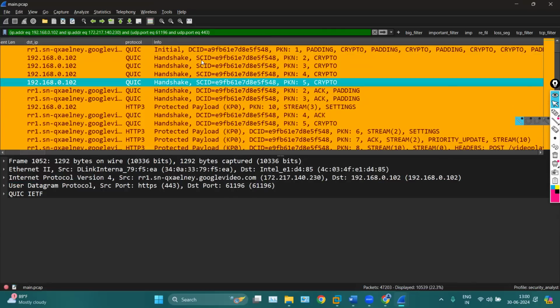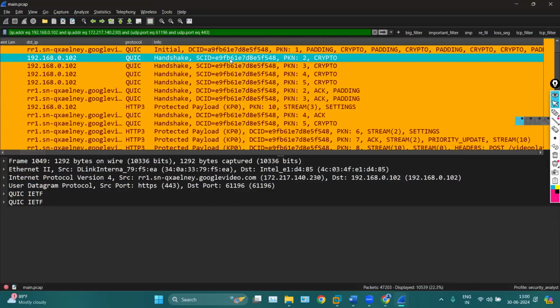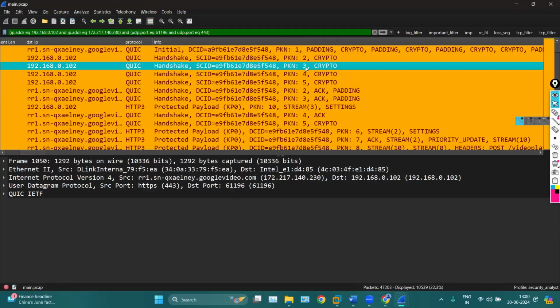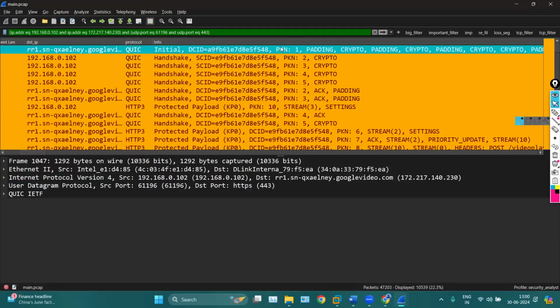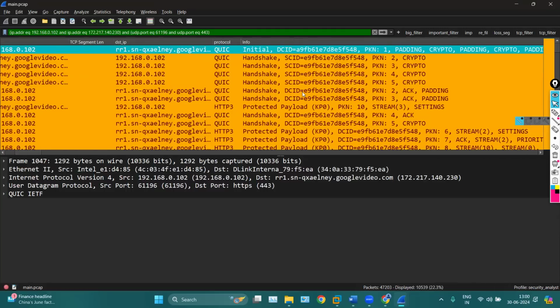S means source ID, and D means destination ID. You will find the same ID in the entire communication, so you can know which packet is of which communication with the help of this ID. Second, crypto and PKN numbers are packet numbers. So if you want to analyze the packet loss here, you can check the packet number here.